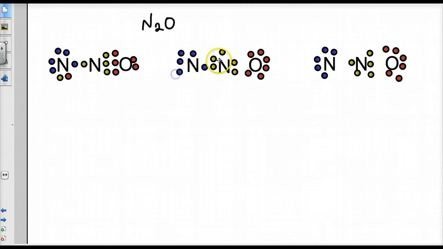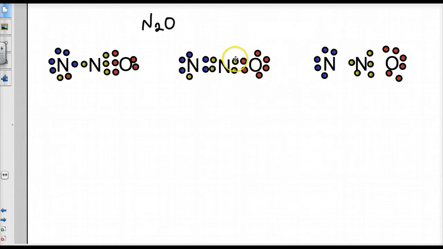So let's do some more. I did a triple bond on that side. Let's do a double bond on this side. So here's a double bond. Double this up. And I guess we're going to have to do a double bond over here because nitrogen has to have 8. 2, 4, 6, 8 for the oxygen, 2, 4, 6, 8. And if you notice, this nitrogen, 2, 4, 6, 7, needs one more. 2, 4, 6, 8, 2, 4, 6, 8. All right, it's the other structure.